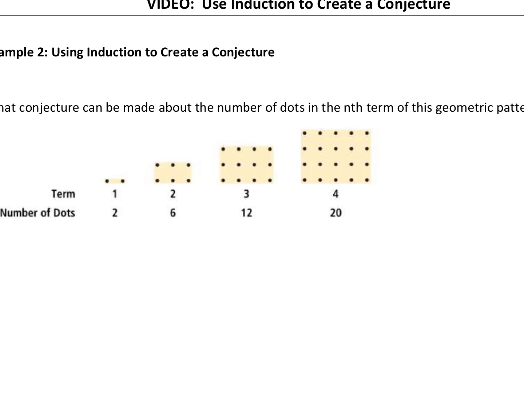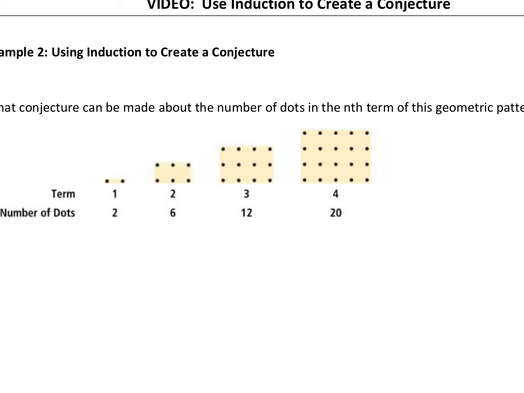In our second term, we have 6 dots, and we have 3rd term, we have 12, and fourth, we have 8. So the number of dots is increasing. It's not increasing by the same amount. We went from 2 to 6 to 12 to 20. Because we actually have a visual on this one, I think it's helpful to notice patterns here.